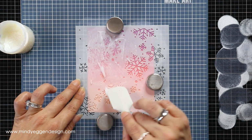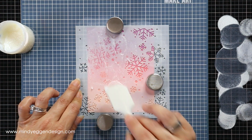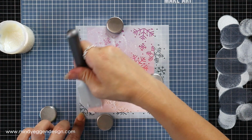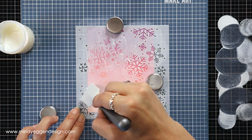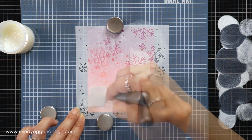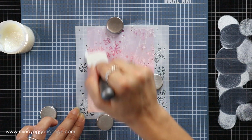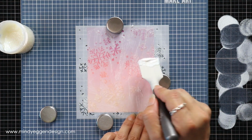And this honestly is probably going to be my most used stencil paste from Fawn because it just kind of has this clear look to it with a ton of sparkle. So I am just using a silicone tool here to pick up that stencil paste, apply it onto my background, and then smooth that down. So I am just applying this right over that last layer that I applied.